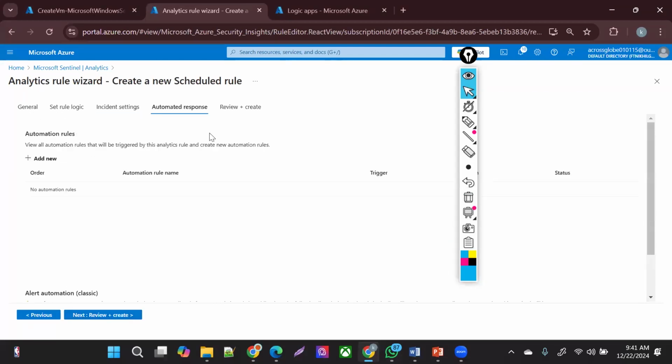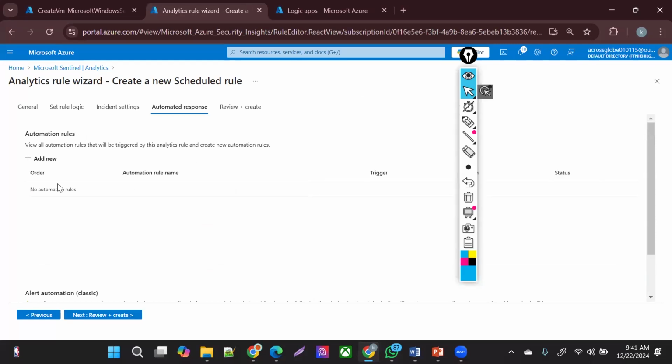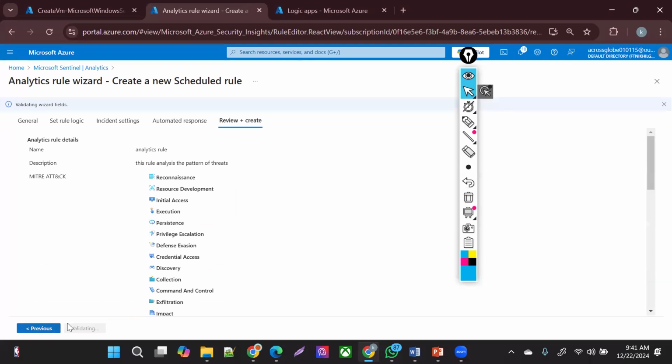Now, there is the automated response. I need to add some automated response here, and for that, I need to create that rule here. This is my automation rule. But for now, we have not created that logic app. Let's just keep it as it is. We'll come back here and we'll create that response there. Now review and create.